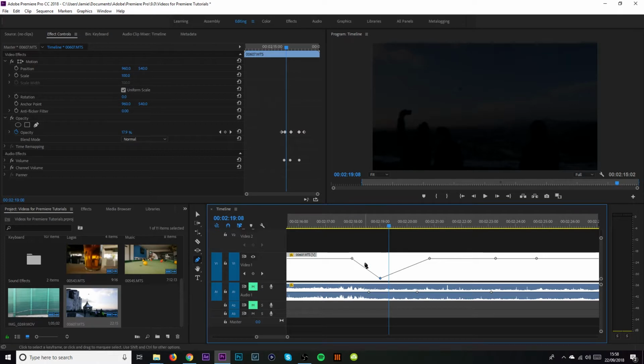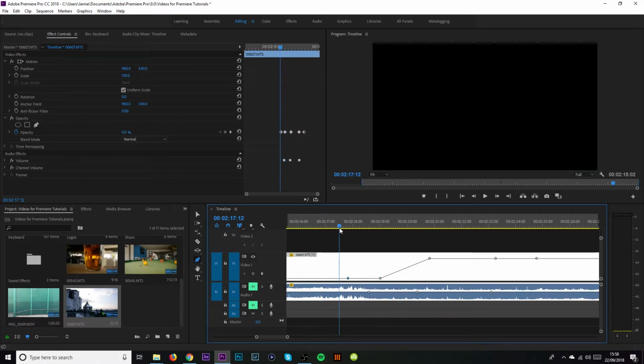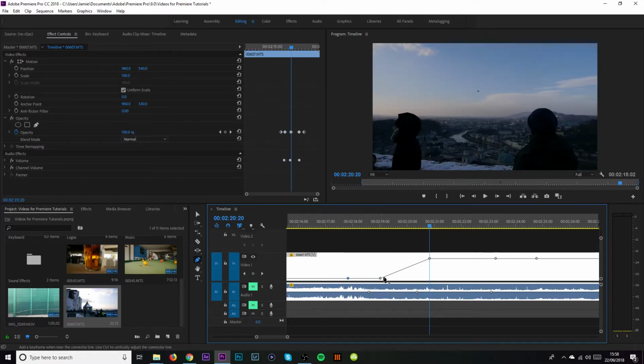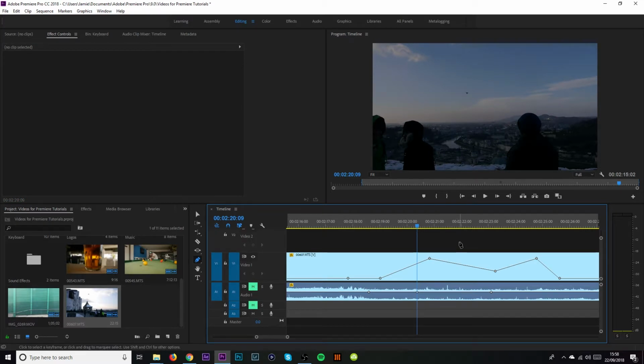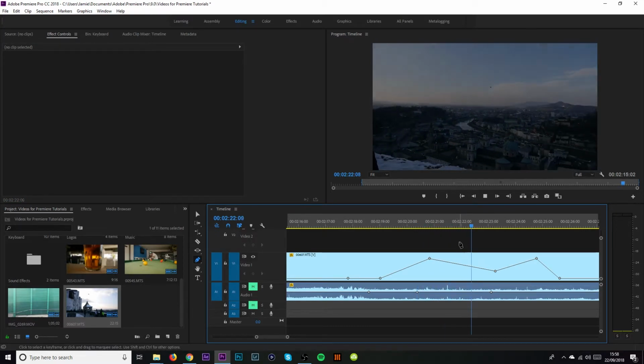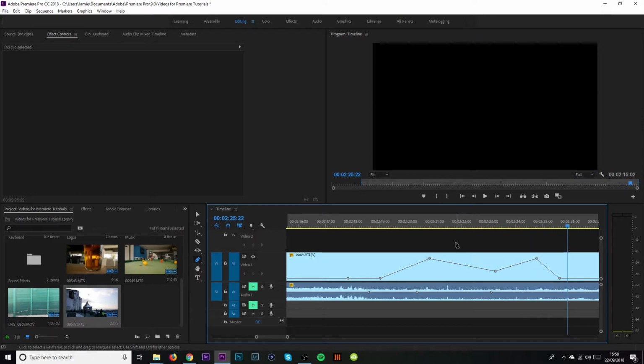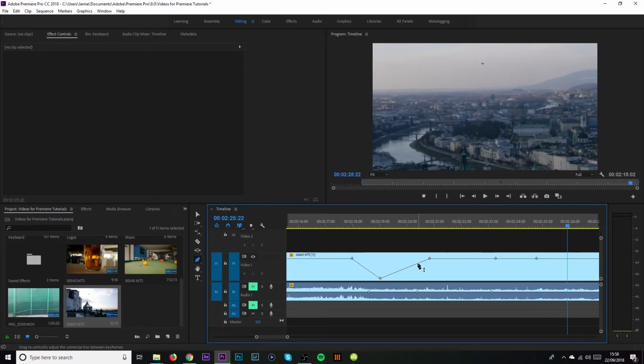I've just created another keyframe by doing that. You can then select this keyframe, drag it down, and obviously this is the opacity. So what you've got is the opacity going from 0 to 100 between that point and that point. And it will do it gradually. And then what we're going to do is bring this one down, go back up, and then bring this one way down. So then what you've got in terms of opacity looks a bit like this. So you see opacity going down, then going back up, then straight down. So that's basically what the pen tool does.